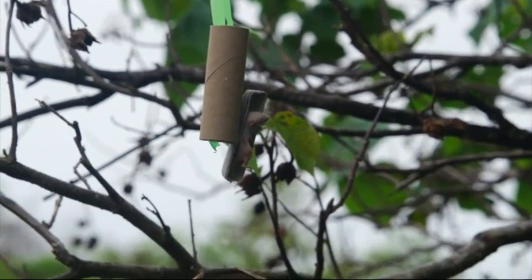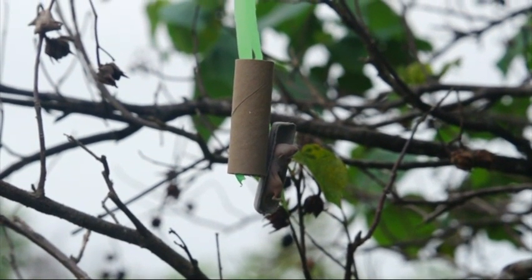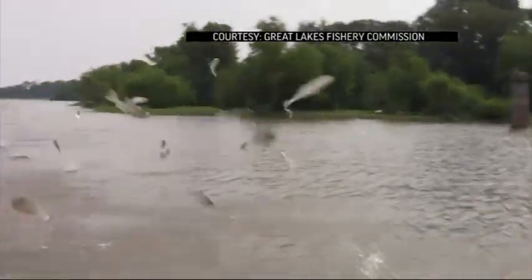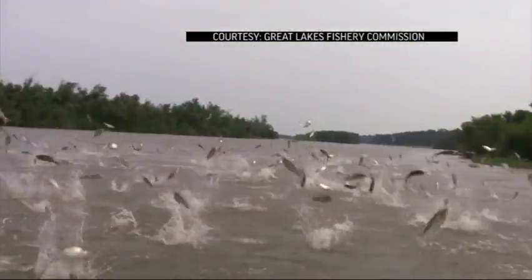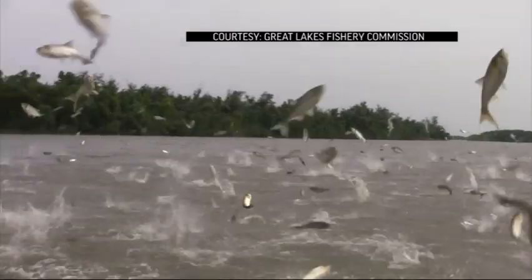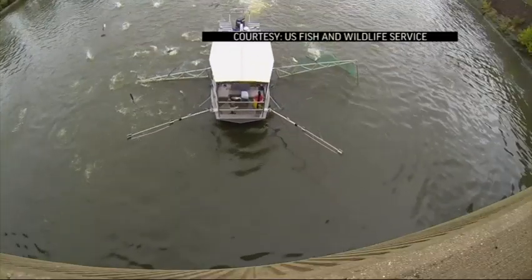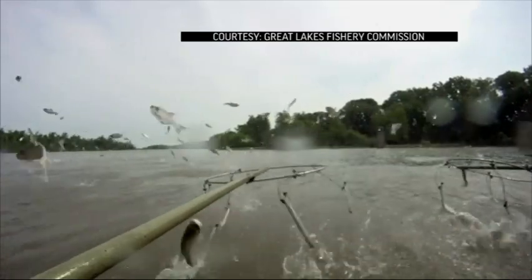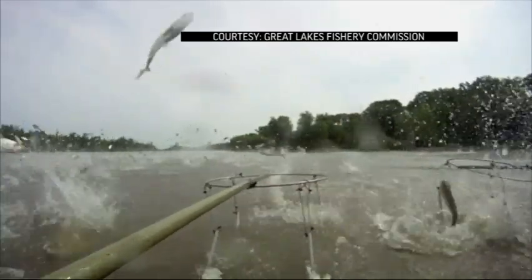The snake ingests that mouse when it hangs up in a tree and it kills the snake usually within 24 hours. On the Illinois River, biologists use electricity to shock Asian carp in order to sweep them up by the thousands. Large numbers of the non-native fish can destroy the habitat for native fish populations and create hazards when they jump out of the water.